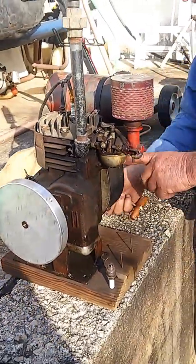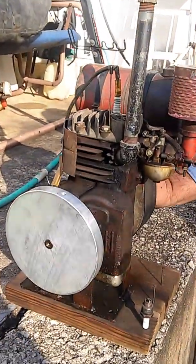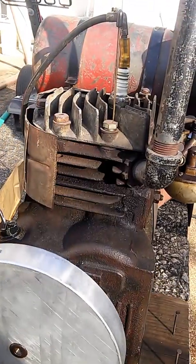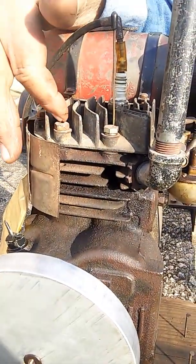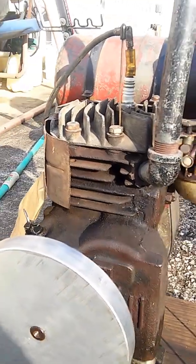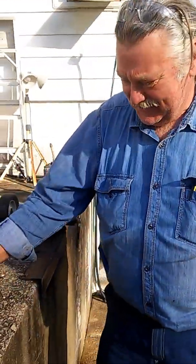I got a Briggs and Stratton recoil on it. I couldn't find a Clinton head gasket and I wasn't about to spend money on one, so I took an old 5S Briggs and Stratton gasket — which looks almost the same — and cut the holes out in the ones that didn't match, and made a 5S Briggs gasket work on a Clinton. You can't do that, but if you're stingy and inventive, you can do anything. Like that saying: if you've got a cutting torch and a hammer, anything will fit anything.